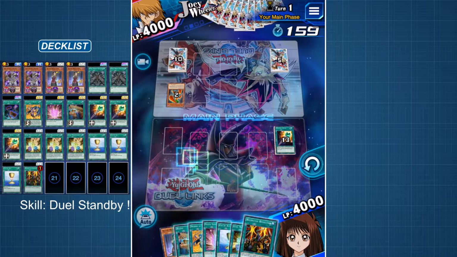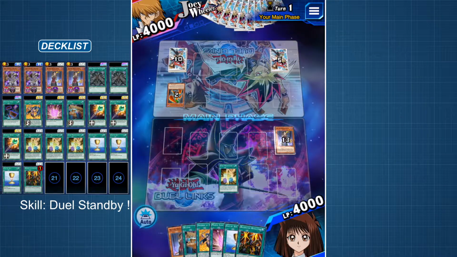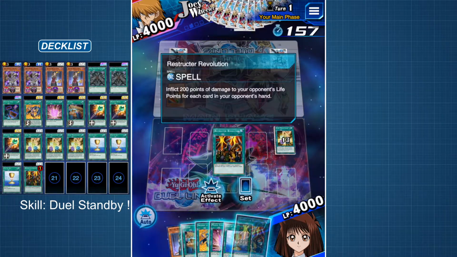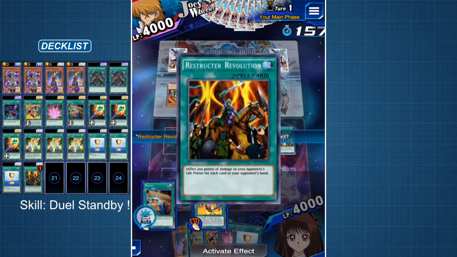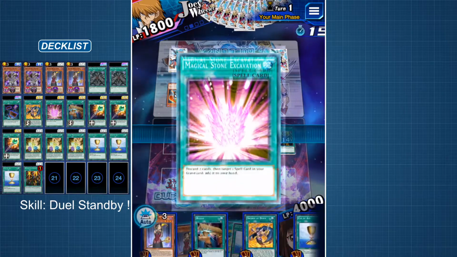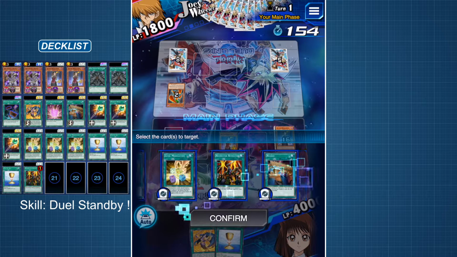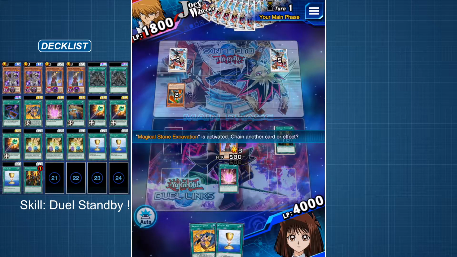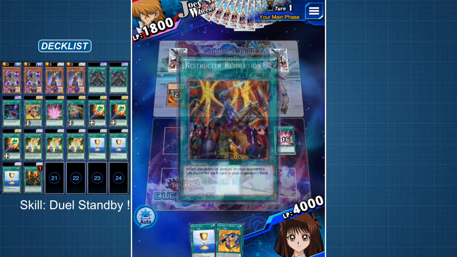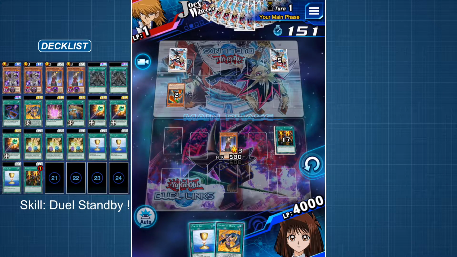Alright, we are good to go here. So just to make sure, I'm gonna activate Level Modulation so that we can secure our win here. Hopefully that stupid Grit don't activate then. Okay, here goes. I'm gonna grab the Structure Revolution here. Oh no, Grit. Okay, I'm done, man.